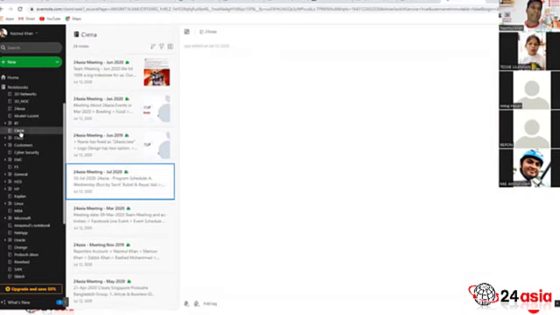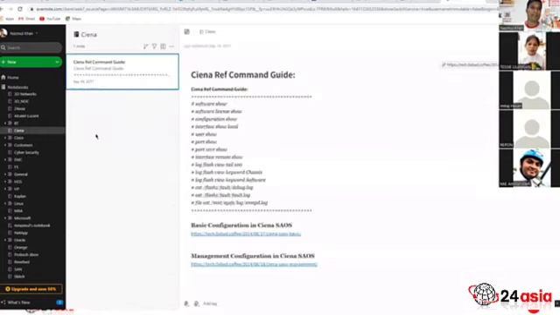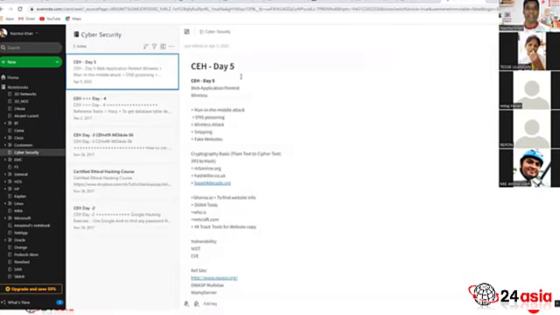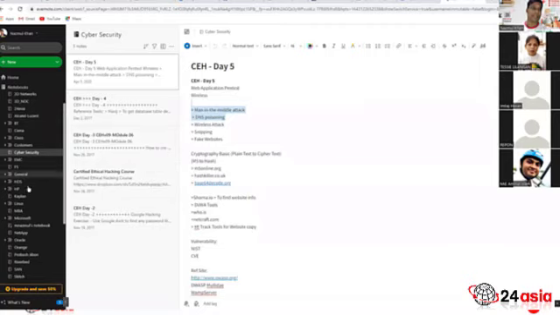So I have many other technical documents, I kept it here. Some of the commands that I usually use, there are many other things that I kept, even for CEH, the ethical hacking training. The first day, what I learned, how do I do the wireless hacking, how do I do the DNS poisoning, all those things, even which tools to use, day 1, day 2, day 3, all I kept it here. Okay, so this is why, and you can see how many books I have.